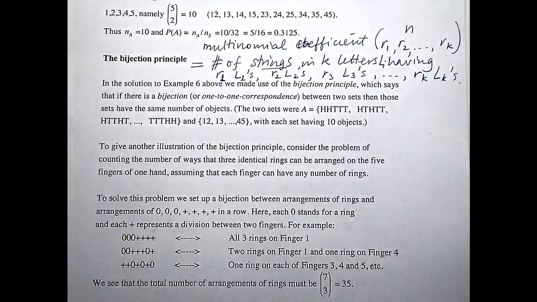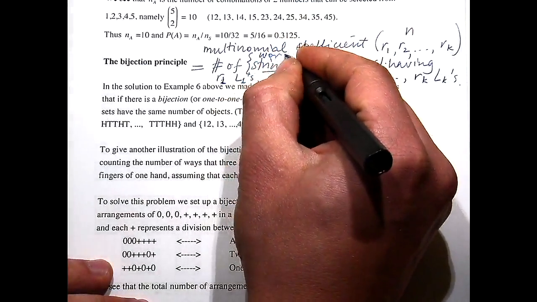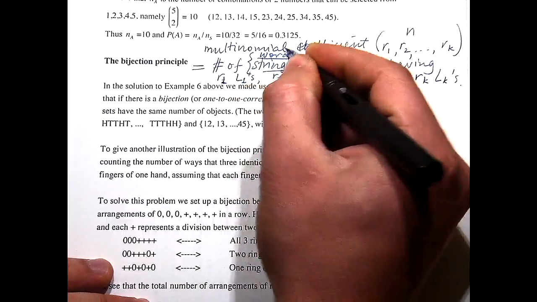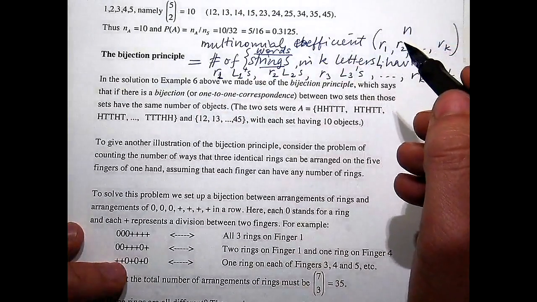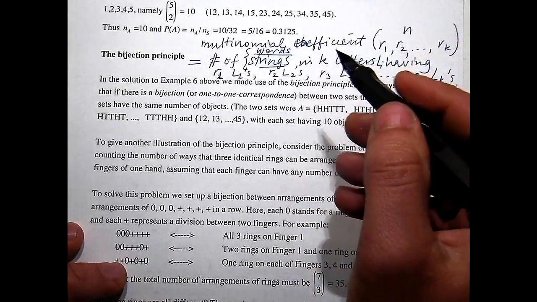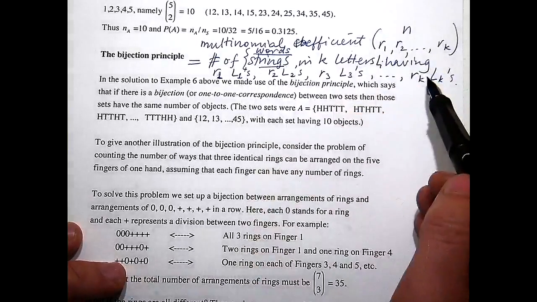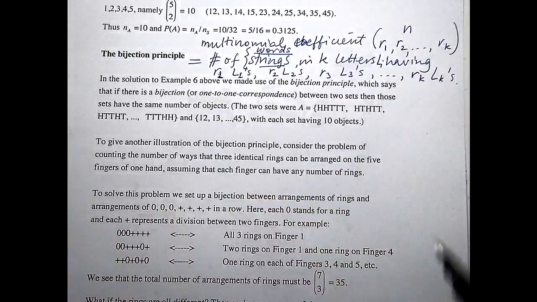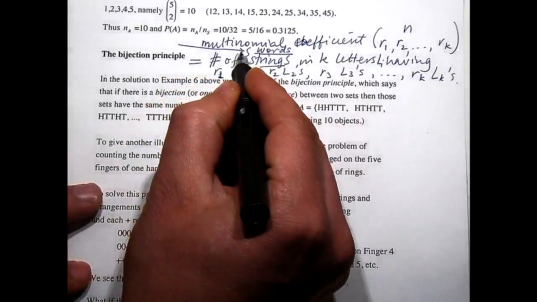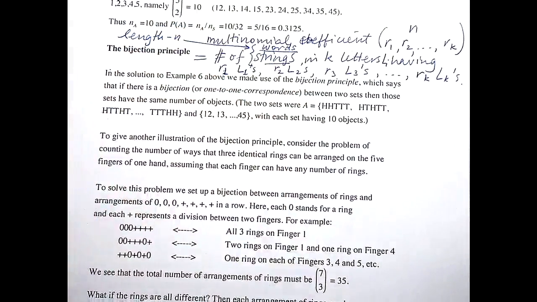So a multinomial coefficient is how many strings, or, if you don't like the word strings, you could use the word words. Sometimes, but they don't have to be English words. They could just be any words in k letters. And the one thing I forgot to say there was the strings have to have a fixed length. Right? If I allow arbitrary length, there will be infinitely many. Sorry that I forgot to say that, it has to be strings of length n.